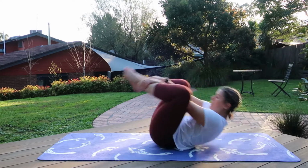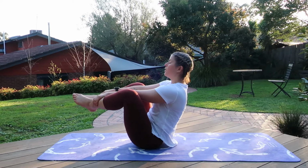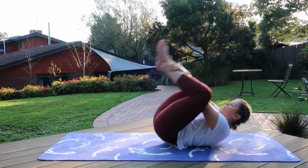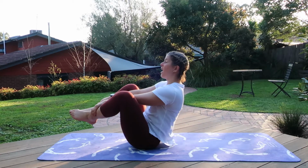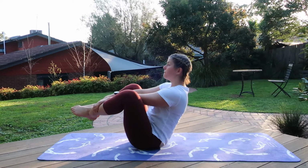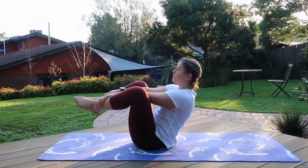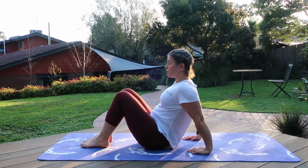If anyone's progressing, you're going to grab onto your ankles, turn your knees out so your arms are on the inside of your knees. Last 3, 2, and 1. Let's pop our hands behind us now with our fingertips pointing to our bottom.